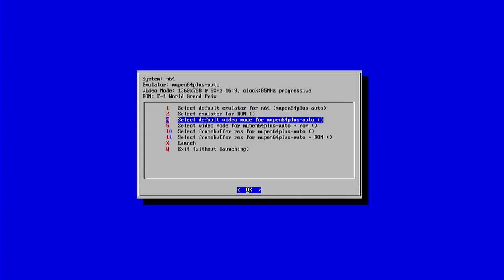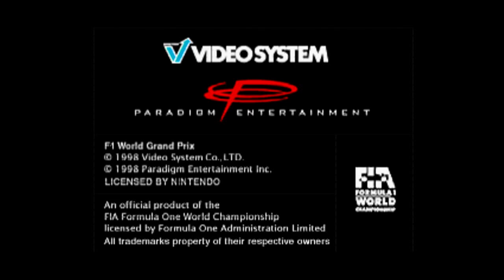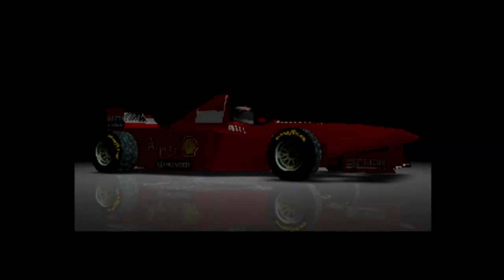Okay, so what we can do is pop back out of the game, and if we relaunch it, we've got a configuration here, so let's select emulator for ROM. Let's try that again. Sometimes just switching the ROM to a different setting can be enough. That's looking better. He said the car's just disappeared. It's struggling a bit, isn't it?